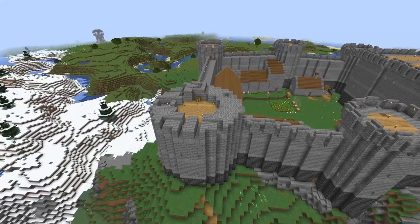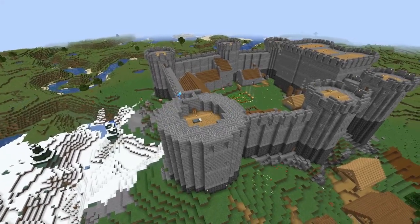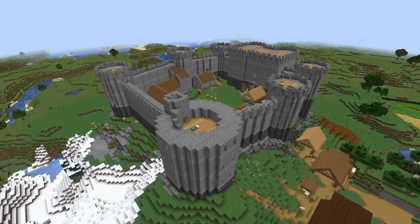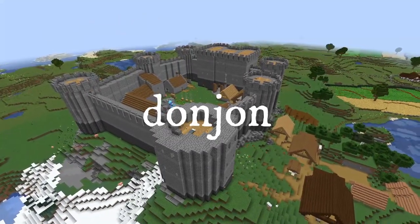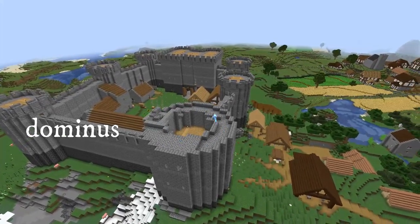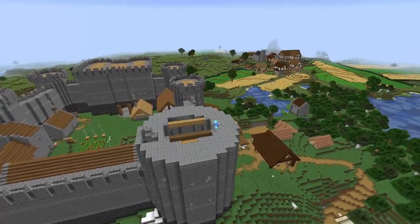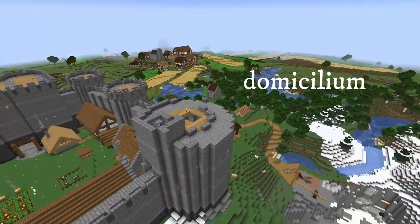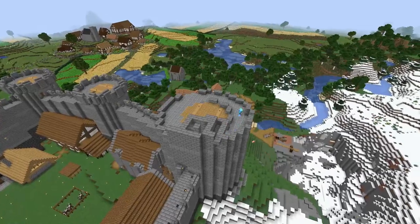It was the Normans who introduced castle building to the British Isles, and they in turn got it from the Middle East. Because it came to England from Normandy, the majority of specific names for parts of a castle are Norman in origin. A donjon was the residence of the lord, derived from the Latin dominus, meaning lord, and from the extension dominarium, meaning the rooms or residence of the lord. A donjon has to have a residential aspect. Think of our modern word domicile from the Latin domicilium. If the lord and his family are not living in your great tower, then it isn't a donjon.